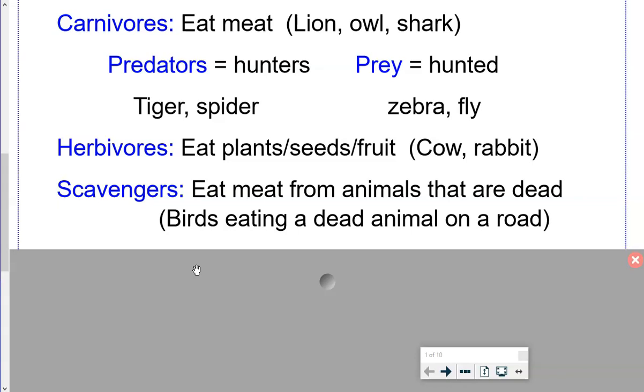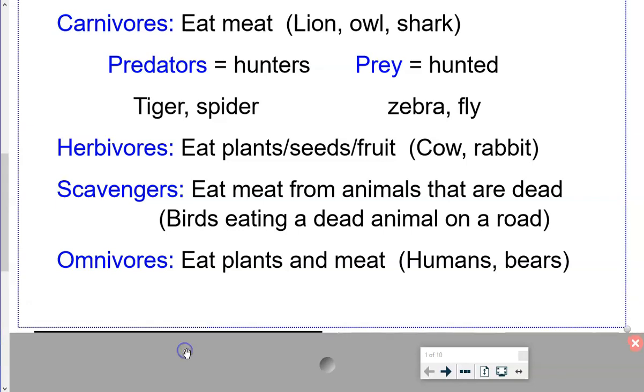Okay? So I often see this when I'm driving on the highway, that somebody hits a skunk or a squirrel, and you'll see a bird eating it. That would be the bird being the scavenger, picking at that dead animal. The bird didn't kill it, but he's like, free meal, and he's eating it. Okay, so there's a lot of, especially birds that are scavengers, but there's other smaller creatures too, bugs and worms and things like that, that would fall in this category as well.